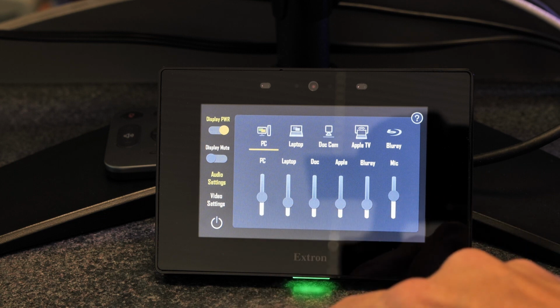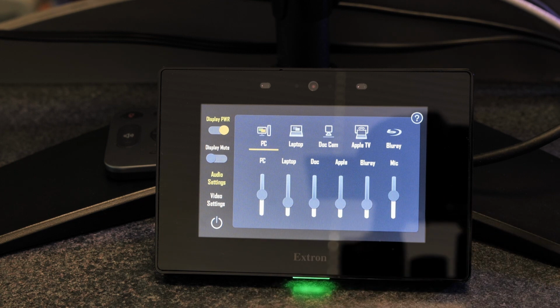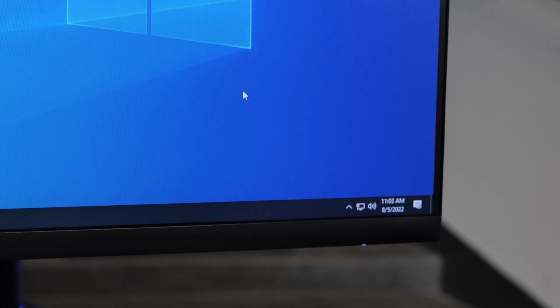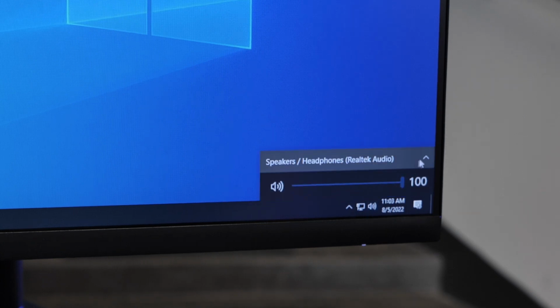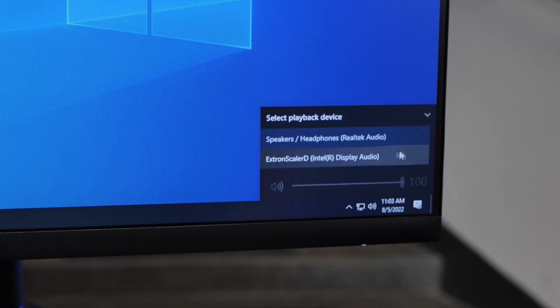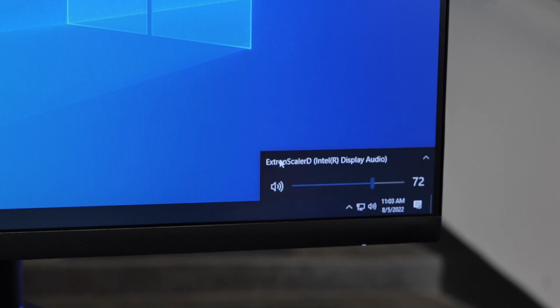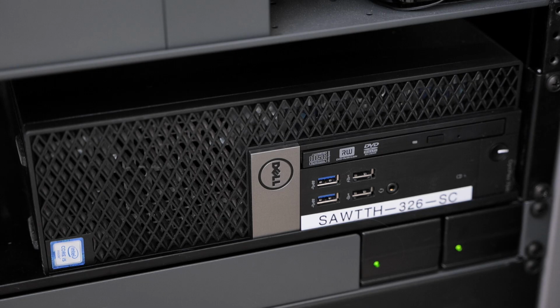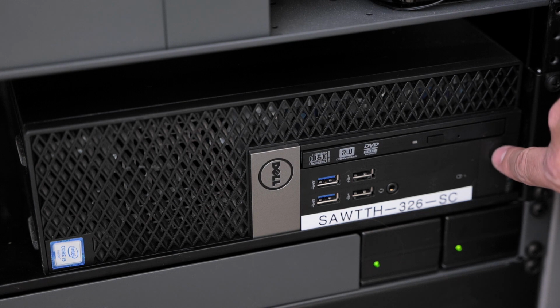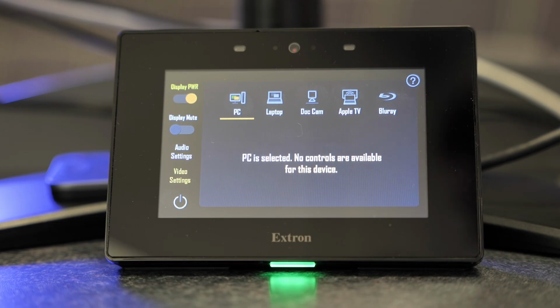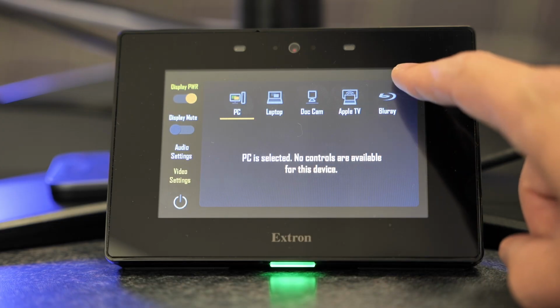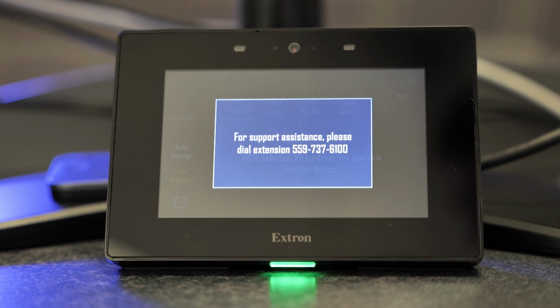Fourth, be sure the computer audio settings are selected as Extron Scalar D. This is done by clicking the speaker icon at the bottom right-hand corner of the screen. Click on the small arrow. Choose Extron Scalar D. If this option doesn't work, please restart the workstation computer. Finally, if this option doesn't work, please contact the help desk number.